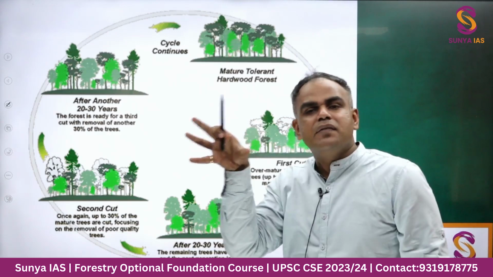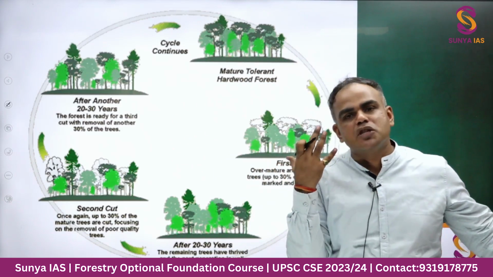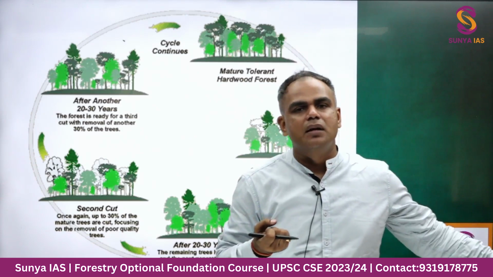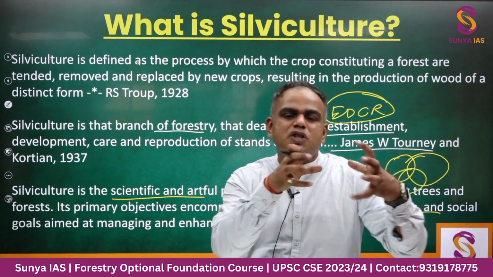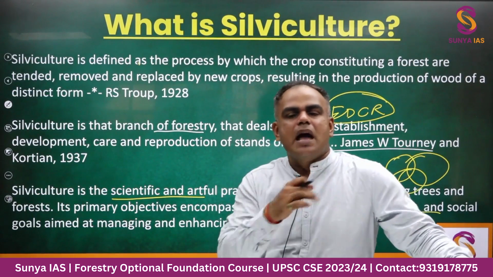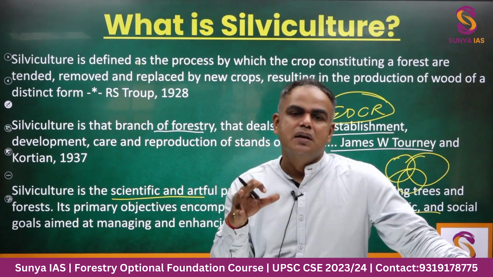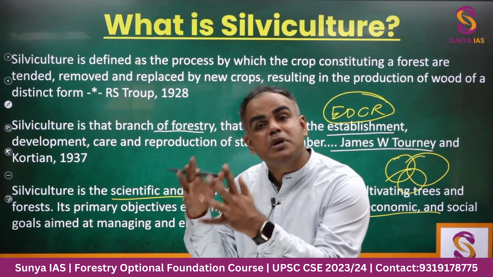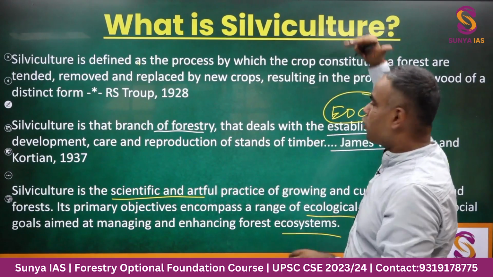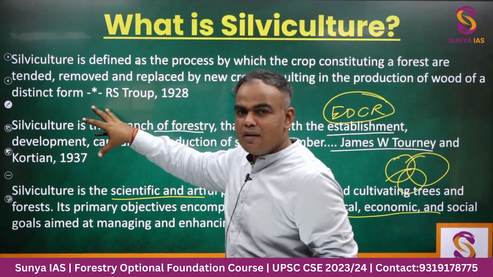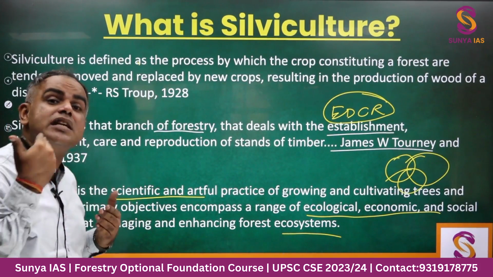Although that extractive benefit was the sole purpose pre-independence. Before independence, the objective of the British was to extract the maximum resources from India. This is why if you see the National Forest Policy of 1952, it is very extraction oriented. But as you see the National Forest Policy of 1988, there have been changes. It also talks about livelihoods. It talks about the social dimensions of forestry. Now you can also link how the evolution of forestry has been: protection, production, then you have social and urban, right? So when you go through this and you understand it, then things will make sense.